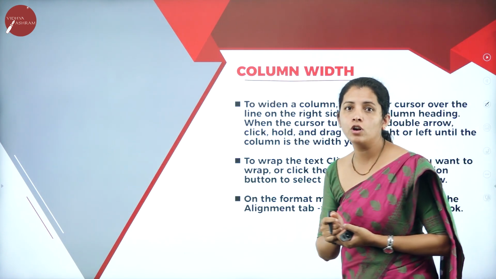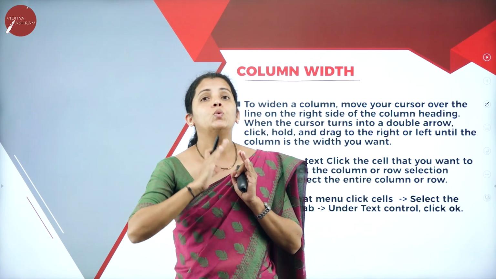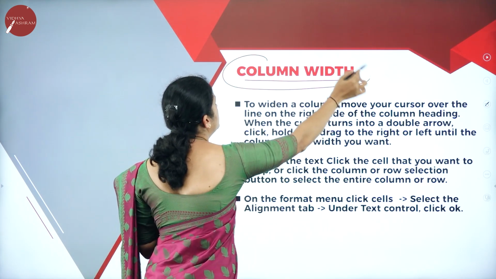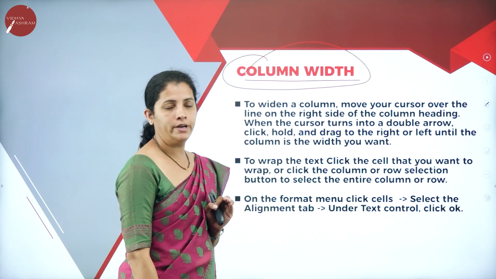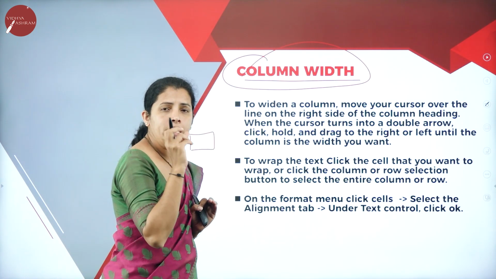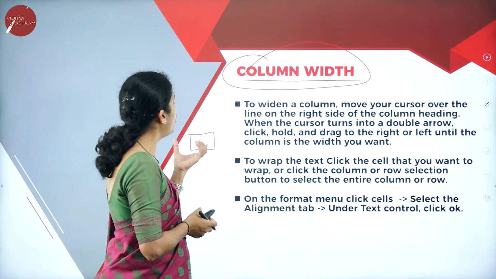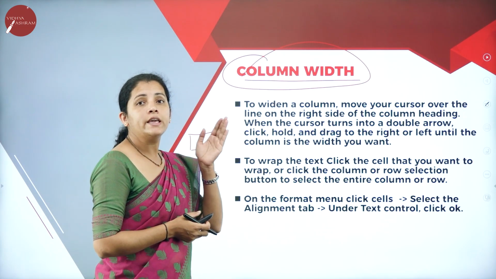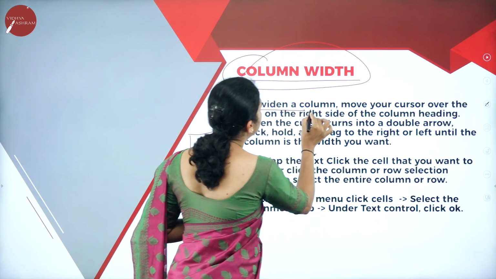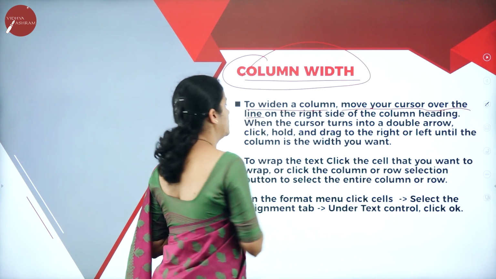Moving further, I'm going to have column width. So what is column width? Suppose you want to widen your column size, that can be achieved by using column width. Initially, the column size of each worksheet is fixed. I repeat, the column size of each worksheet is fixed. To widen a column, move your cursor over the line.